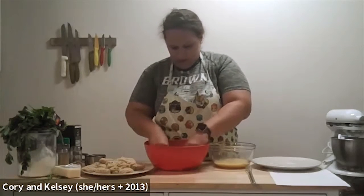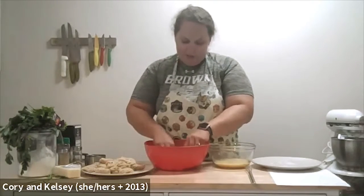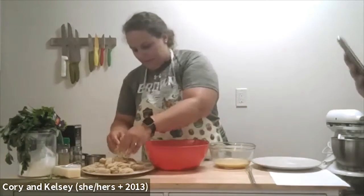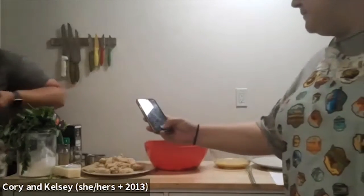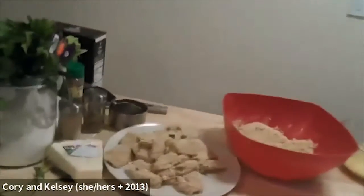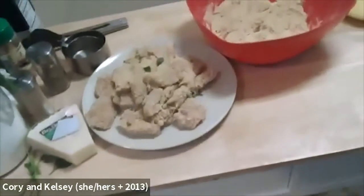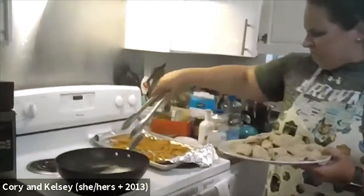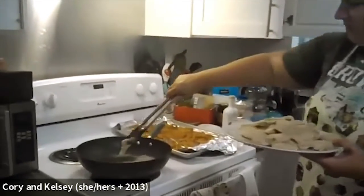Getting hot in here. All right. Kelsey's going to stay very far away, but film while I do the chicken pieces. Wash my hands again. Smells great though. Ready for frying. Yay. That's hot oil. Hot oil. All right. All right, plate of fun. Oh. All right, we're okay. That's okay. Truly fried.